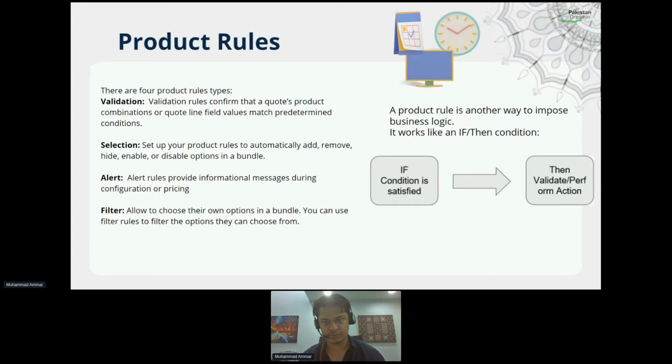So the filter option will allow you to create those dynamic bundles, and your agent can go in and will have different categories of bundles created for them, and they can just simply go in and select what bundle they would like to have with that parent product, what different product options they would like to include with that parent product. You don't have to necessarily define a static bundle for your agents. A dynamic bundle using this filter functionality from the product rules can be configured.